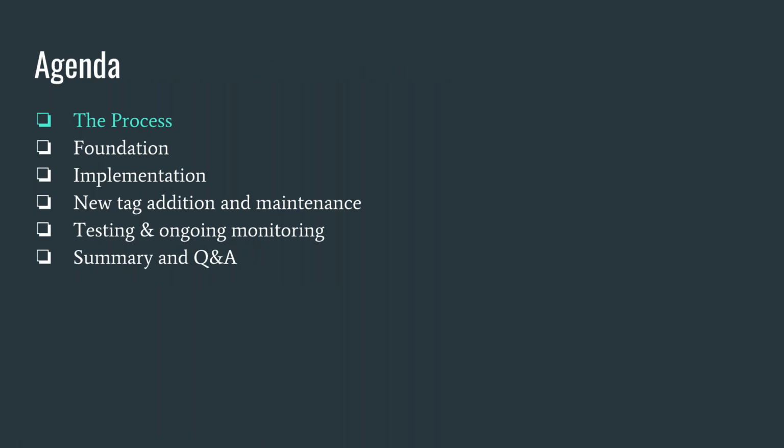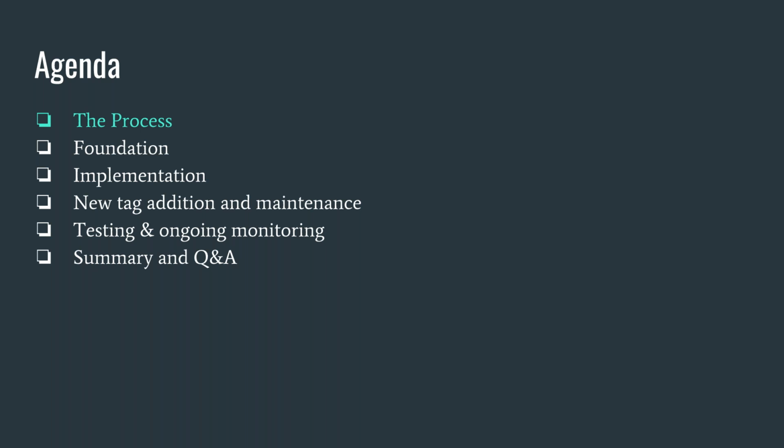Number one is the process. So how do we need to think about, one, implementation of tags and the overall architecture and how we're building out our tag management process, but also that process and how it plays in, what we need to be doing for new tag requests, what we need to be doing for monitoring, and how that works. Some of you might be familiar with our tag management process or methodology. We'll quickly go through that.